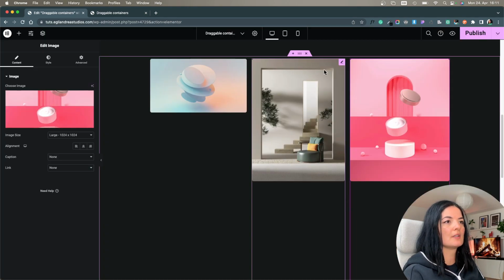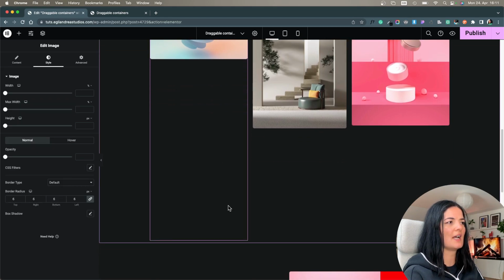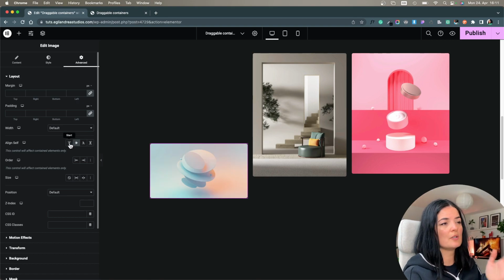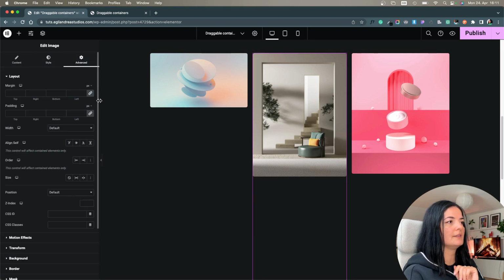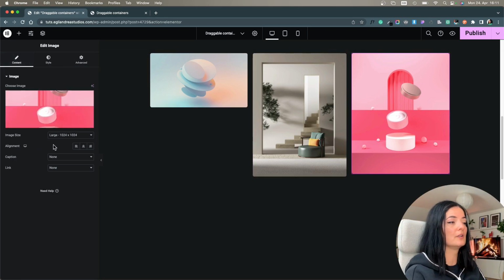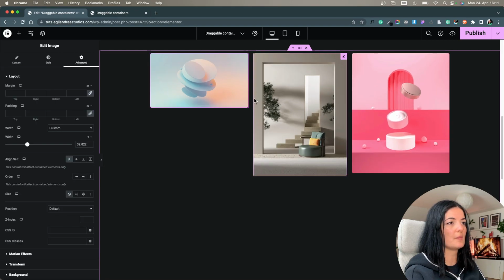All right, so I don't know why this is happening, to be honest. As you can see, the image has this height and it's so weird. It never used to happen. So I'm going to pull it back, and same with this one and this one as well. Okay, so we have them all in a horizontal row, right? And we could change the size of this one, for example.